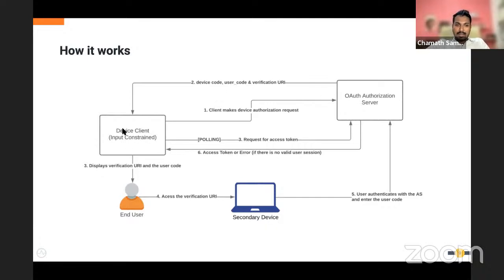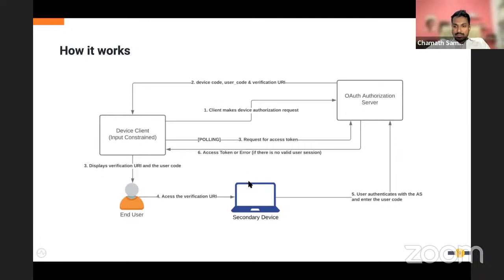The device client can make things easy for users by displaying a QR code with the user code embedded into the verification URI. Also, the end user can make use of the password managers in their web browsers on their mobile phones and laptops to input their credentials. So the user experience will be much better than if they had to enter it manually.